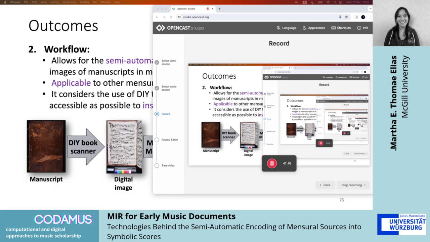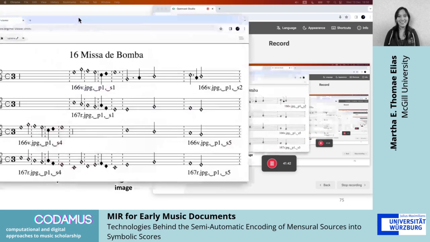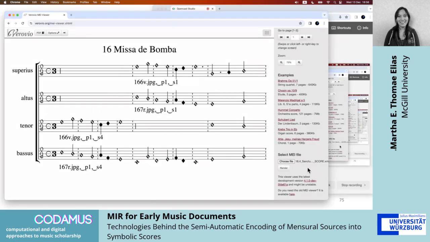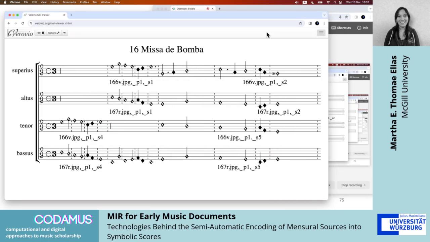Here, I just uploaded it. This is Verovio rendering it. It's the MEI viewer, so you can go to that URL and upload your piece here. I just uploaded one of the pieces, and Verovio can play it for you. So let's hope you can hear it.